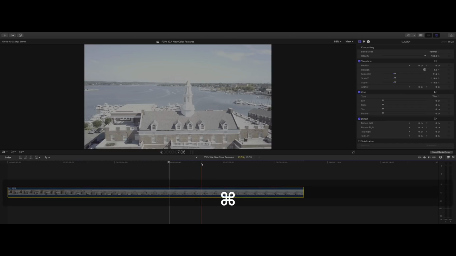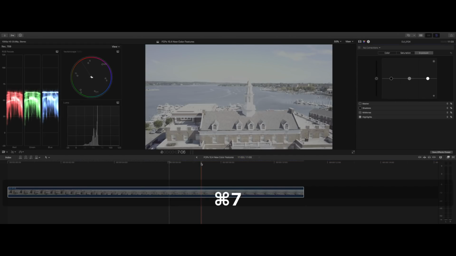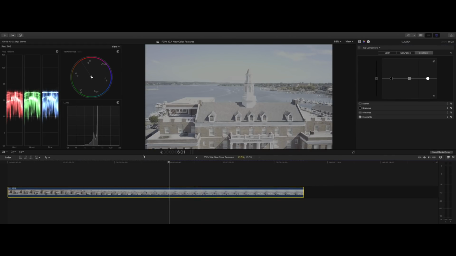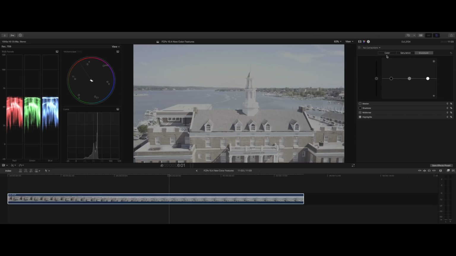Let's go ahead and open up our color inspector to start off, and we'll open up our color tools as well. Come on, there we go. So this is the original color board. You've got your color, saturation, and exposure. Master, lows, medium, highs, or you can control it down here by the percentages. I hope you know how to work this already. I'm not going to spend time here.